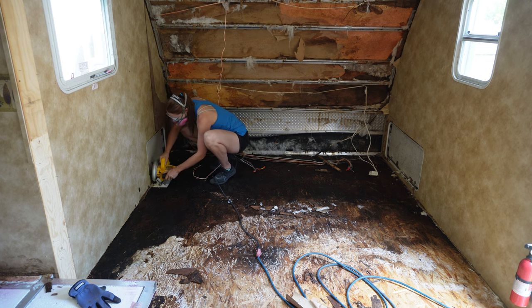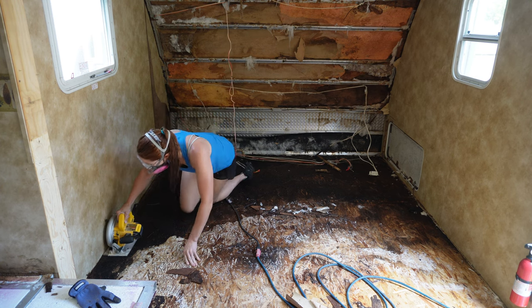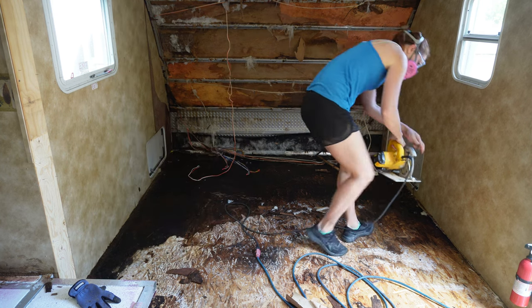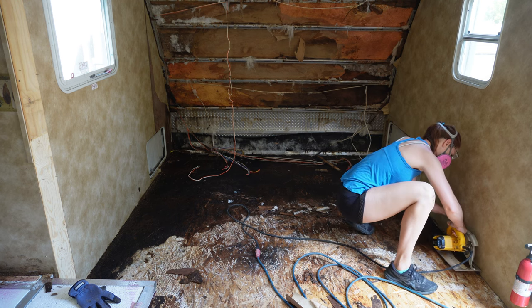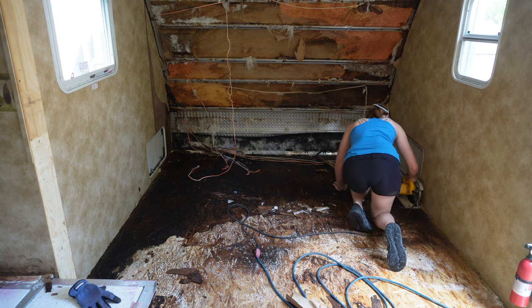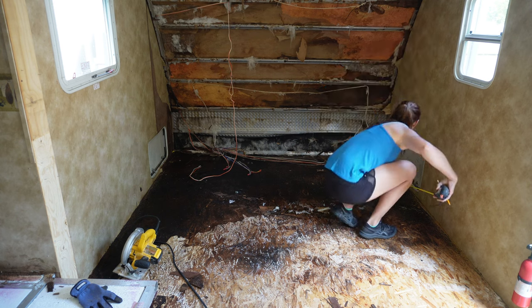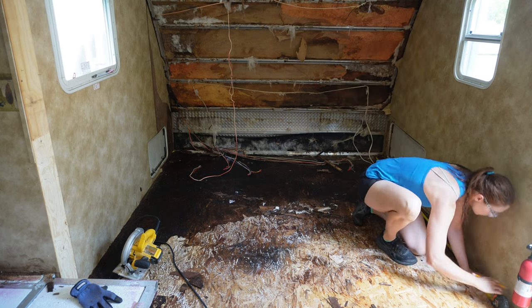I started out with my circular saw, set it about half an inch depth because I wasn't entirely sure what the framing of this floor was made out of. And if it was aluminum, I for sure didn't want to cut into the aluminum with my circular saw, because I don't even know if it would, to be honest with you. But I wasn't fixing to take any chances. So I just ran it along the walls of the camper, the sides, just to get a good cut right there.